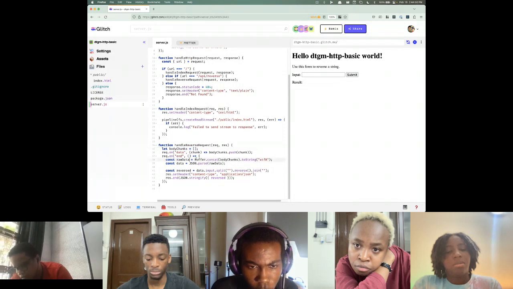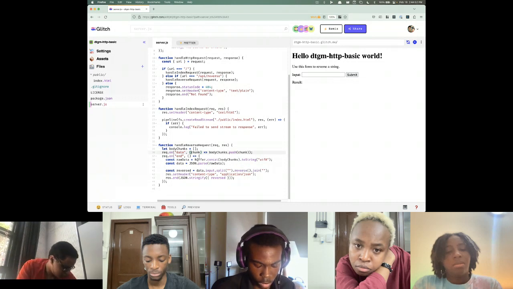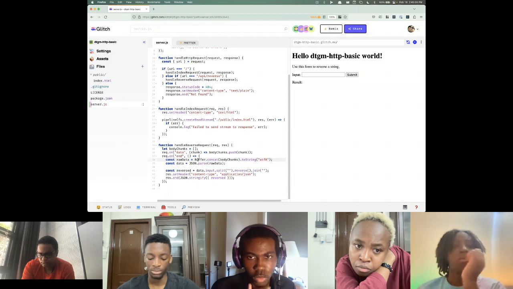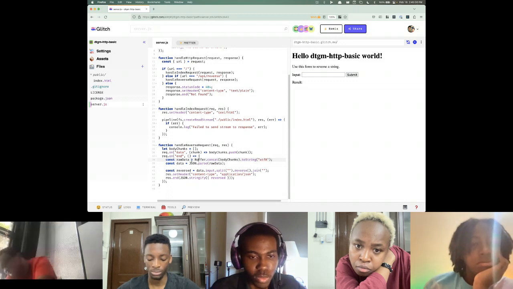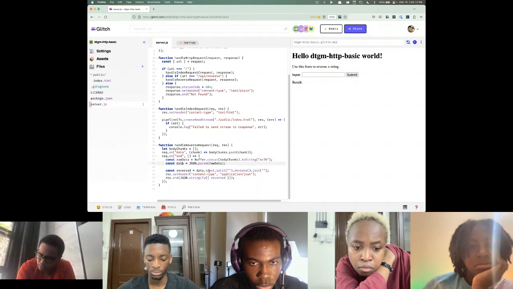And so we have to take all these data chunks. And they're not strings, they're buffers, because they could potentially carry weird characters in them, especially if we were getting a file, and especially if that file wasn't a text file. Like what if we were getting some Word document file? Have you ever tried looking at one of those? It's just gobbledygook inside. So if we get some raw data, well, we know in this case it's JSON, and so we parse it into JSON data, which is just an object, and then we can get the input out of here.